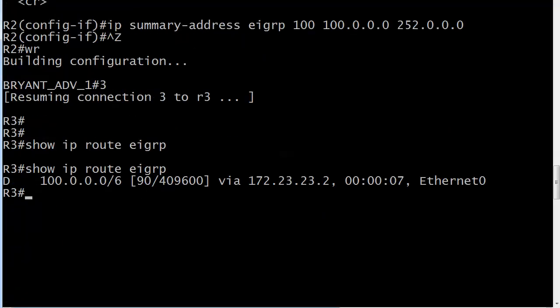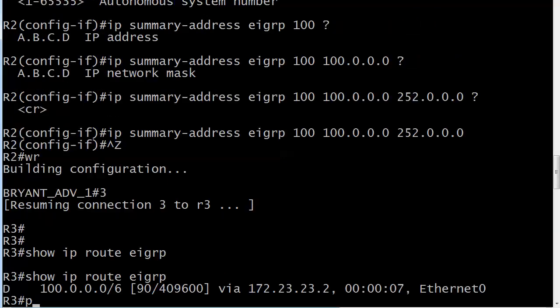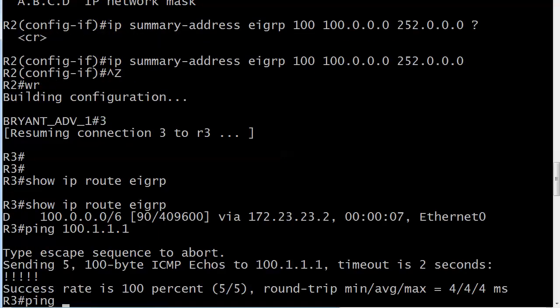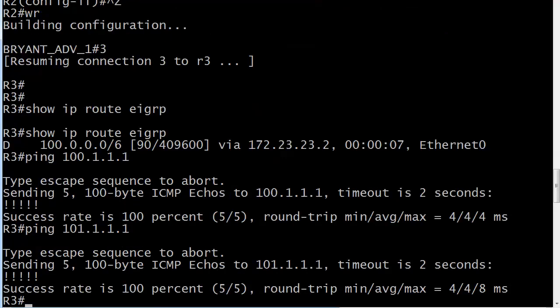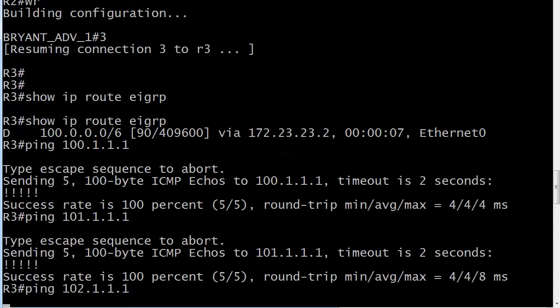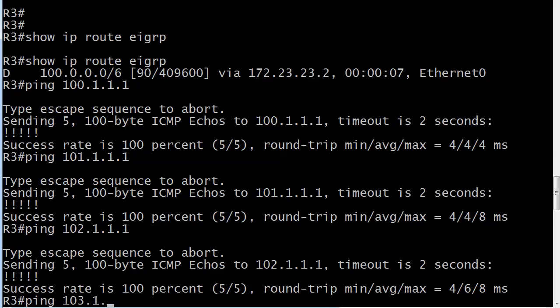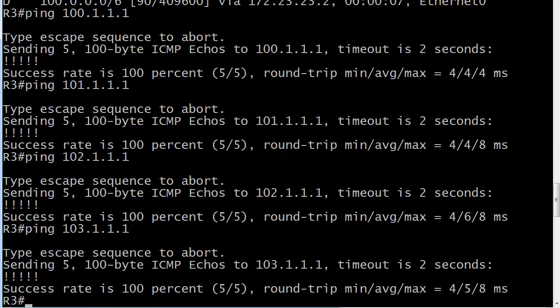So you know what we better do? We better make sure we can still communicate with all of those other networks. These are the loopbacks I put over on R2. And there you go. That's how beautiful route summarization is.